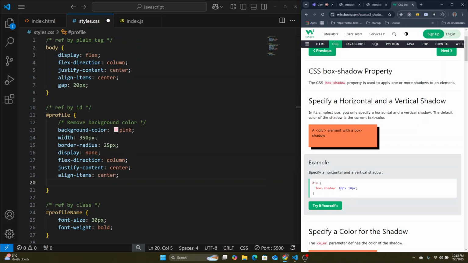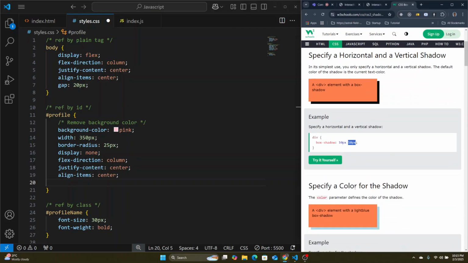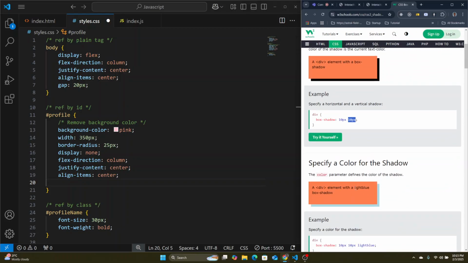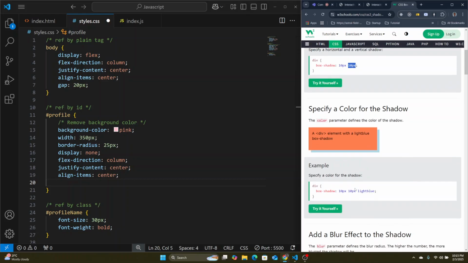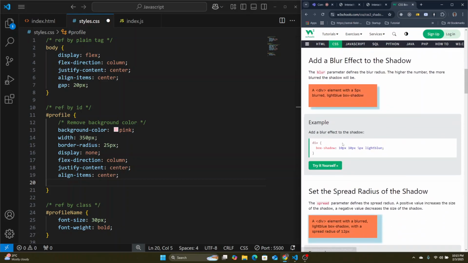Oh, box shadow meaning take the shadow to the bottom 10 pixels and to the right 10 pixels. Then the color, specify the color. This one is the blur. Then the color.